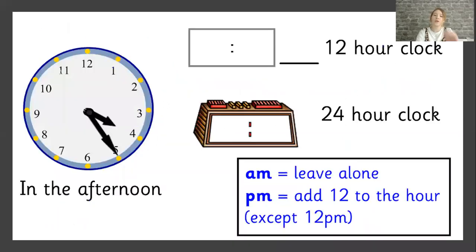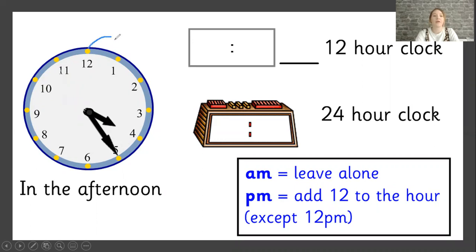Okay, so let's have a go at converting. So our 12-hour clock here, we're going to find our 12-hour clock time, then we're going to convert it to our 24-hour clock time. So our 12-hour clock time is in the afternoon. So that tells us something already, doesn't it? So we need to add 12 to this one, don't we? Because it's in the PM, we need to add 12. Let's put our time in for the 12-hour clock first. So let's get our pen. So first of all, we need to figure out what time it is.